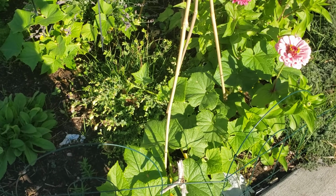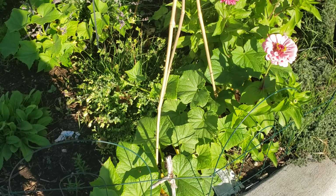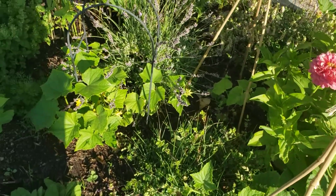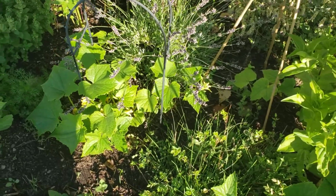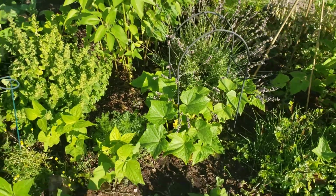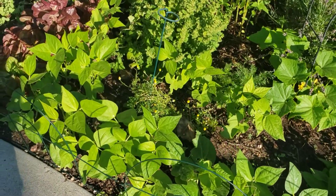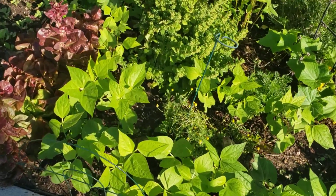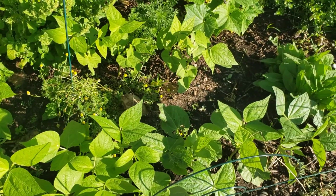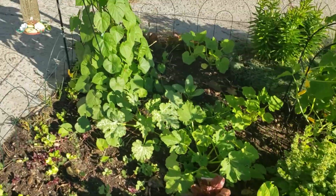And these are supposed to be Space Master cucumbers as well. As you can see, they do run. Not quite as long as probably a standard cucumber variety, but they do have runners on them. So yes, I see some cucumbers down in there. And these are in ground, so hopefully they'll be a little bit better than the ones that were in the containers. And we've got a couple of borage out here, and look at all of our beans. The beans have only been planted for about 3 weeks now, and they are just going nuts. They've got blooms starting on them, so we'll have beans on those guys soon.